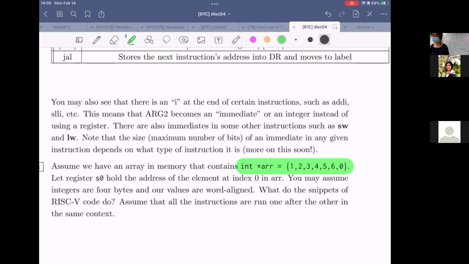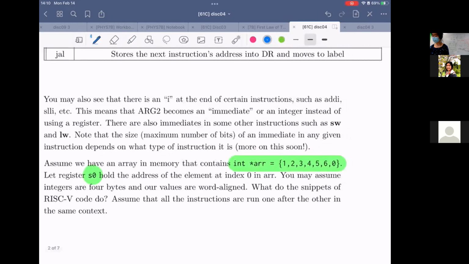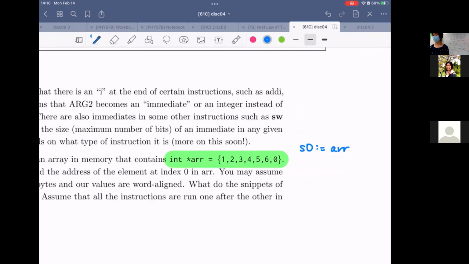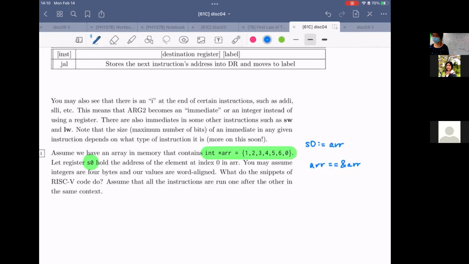And then we're going to assume that S1 holds the address of the element in the array at index 0. Basically S0 is some address, or S0 is defined as array. We know that arrays are different from pointers in the sense that the start of it, array, is going to be equal to ampersand array. So it holds the address of the first position, and then you're allowed to assume that the integers are 4 bytes by definition in 32-bit systems, and our values are word aligned.